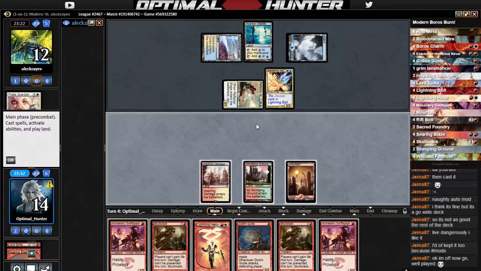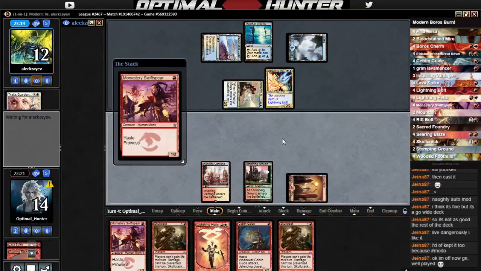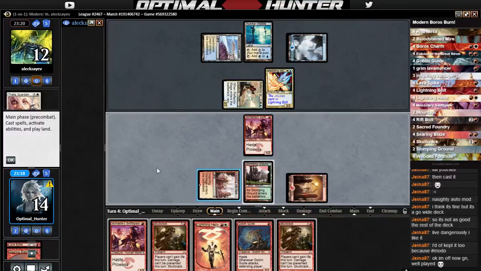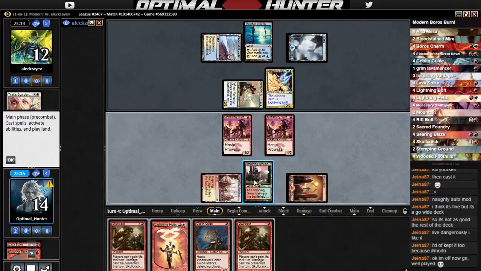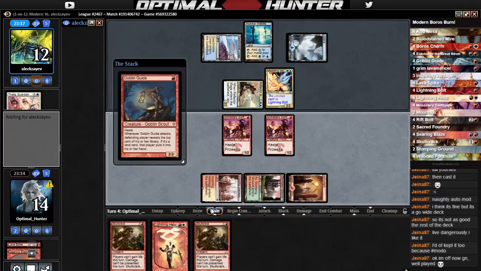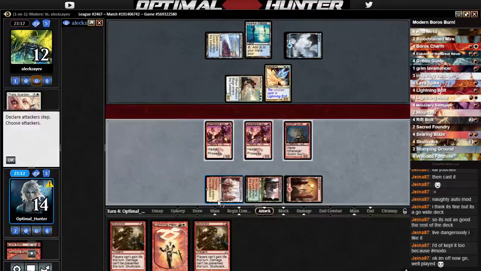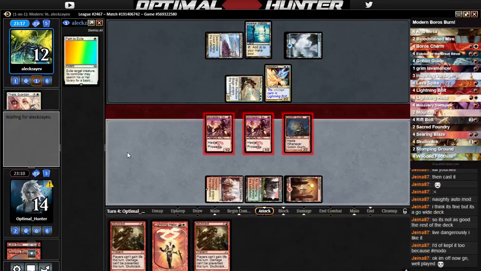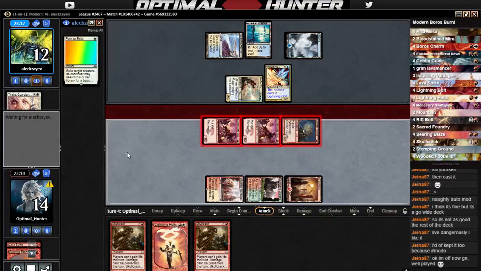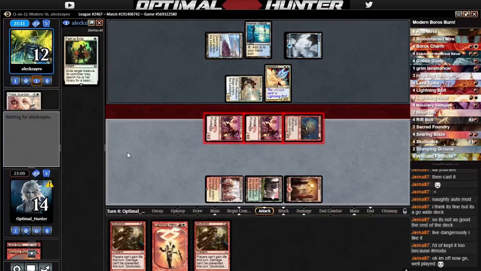Lightning Bolt. Sure. Lightning Bolt's such an odd card to name there. Swift Spear. I think we're just going to go with Swift Spear. Goblin Guide. Attack with everything. We're probably gonna lose a Swift Spear here. Oh, look, an opponent's Path to Exile on top. That's lovely.